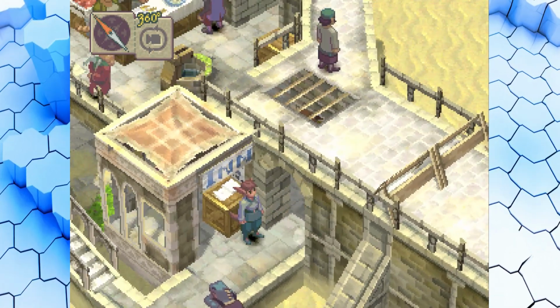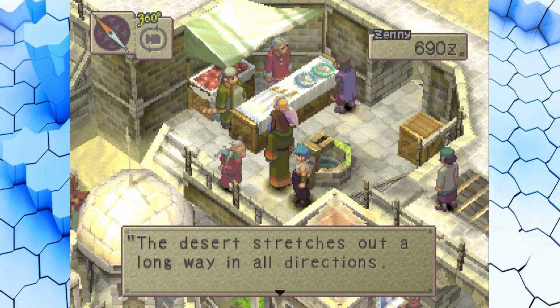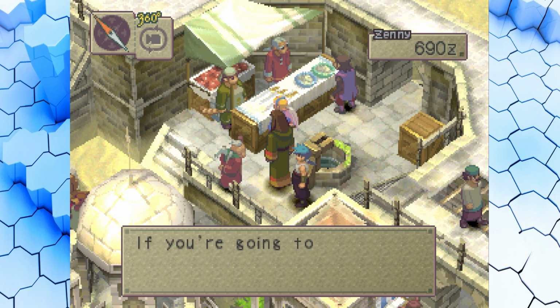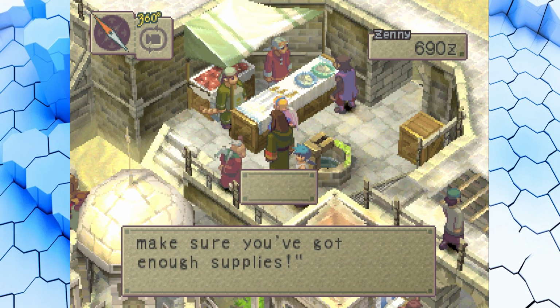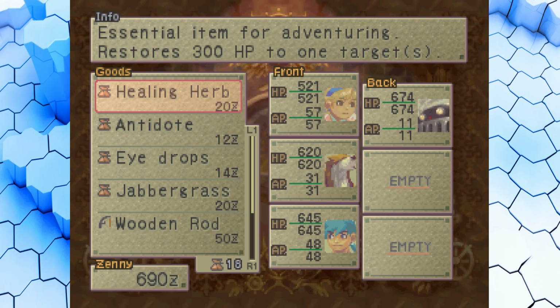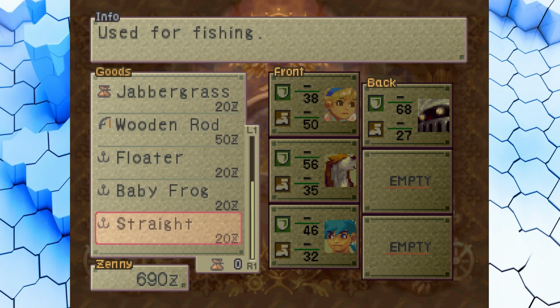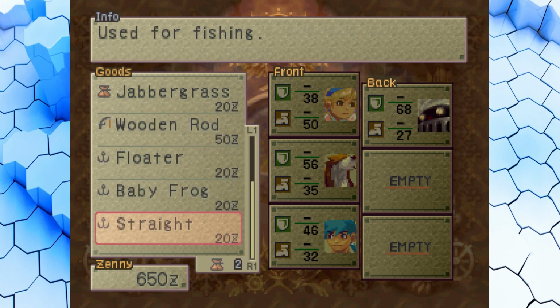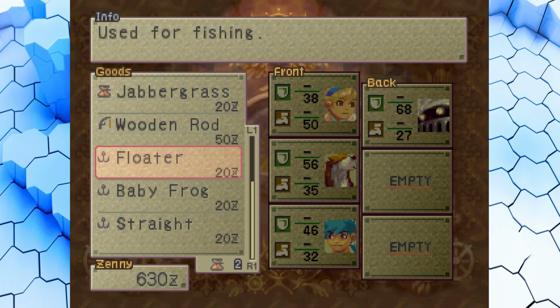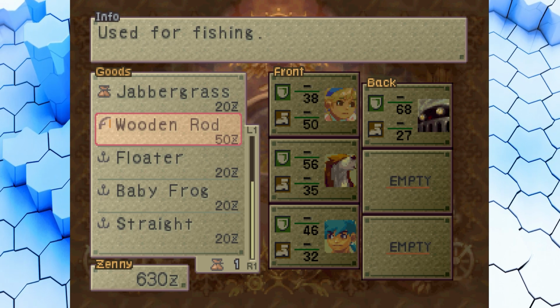But you're an inn. The desert stretches out a long way from all directions. If you're going to be going through it, you better make sure you got enough supplies. I'm guessing you sell items. Yep. Wooden rod, already got one. I'll buy one more straight just in case. Let's get an extra baby frog. I don't think I need more than one rod. Pretty sure those don't break.